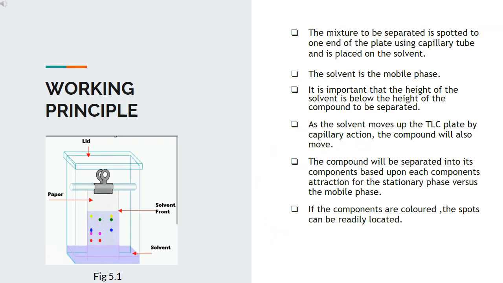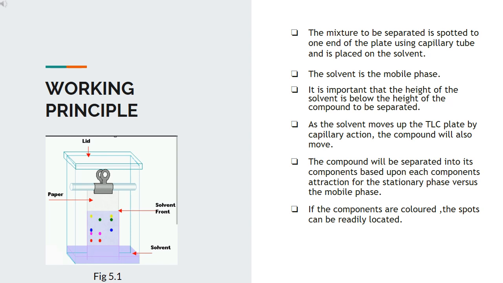Working of thin layer chromatography. The stationary phase that is applied to the plate is made to dry and stabilize. To apply sample spots, thin marks are made at the bottom of the plate with the help of a pencil. Apply sample solutions to the marked spots, pour the mobile phase into the TLC chamber, and to maintain equal humidity, place a moistened filter paper in the mobile phase. Place the plate in the TLC chamber and close it with a lid. It is kept in such a way that the sample faces the mobile phase.